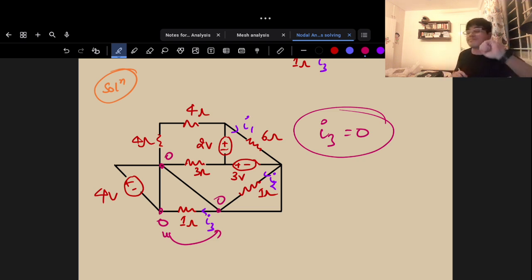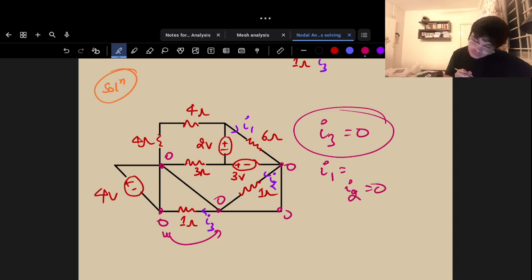Okay, good. Now you'll go to this particular I1. If this is my 0, then this is my 0 and this is my 0. So your I3 is also 0, and you'll say that my I2 is also equal to 0. Then you'll say that since this is 0, this is 5 volts, and I1 is equal to (5 minus 0)/6 ohm. Then you will report this to me as the answer.